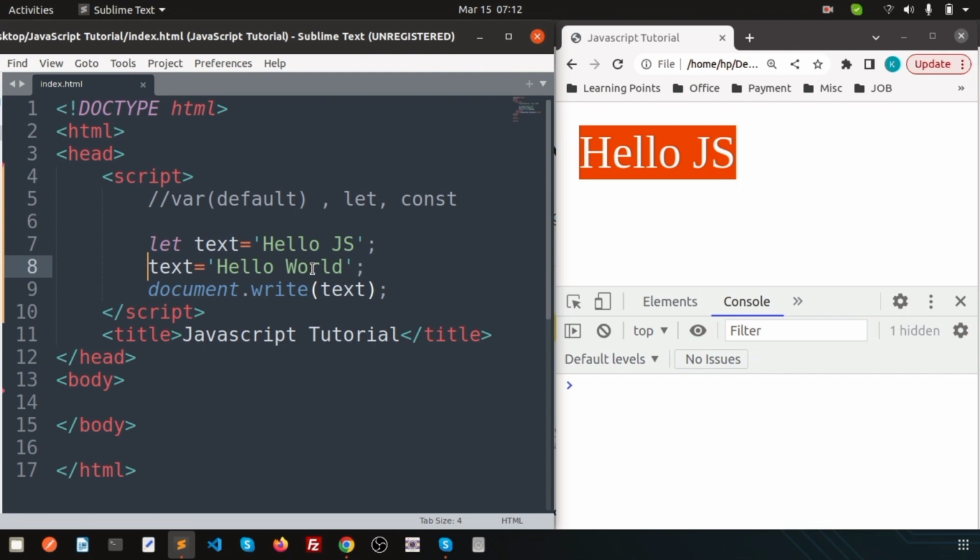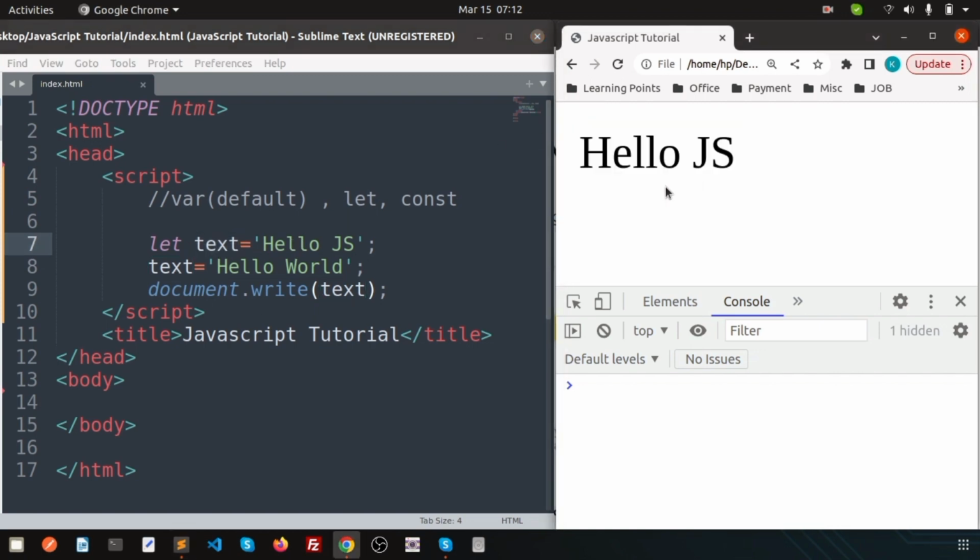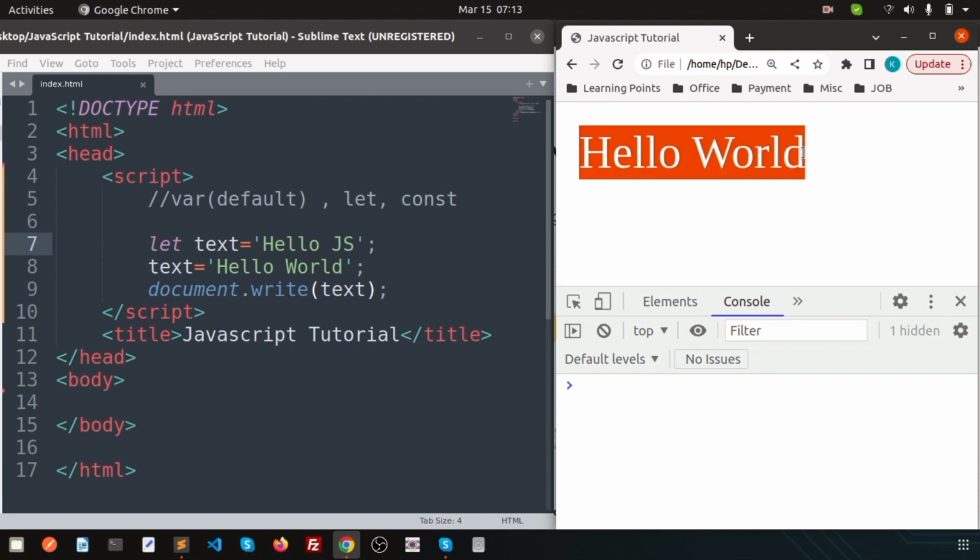Actually what is happening here is that I initially declare text equal to hello JS, and in the next line I replace hello JS with hello world. I am replacing the value of this text variable, and if I refresh, we get hello world.